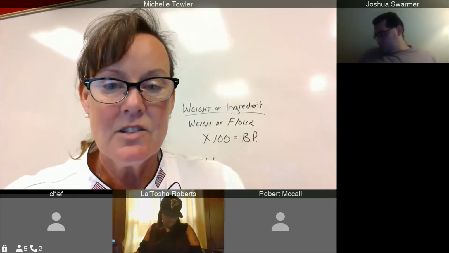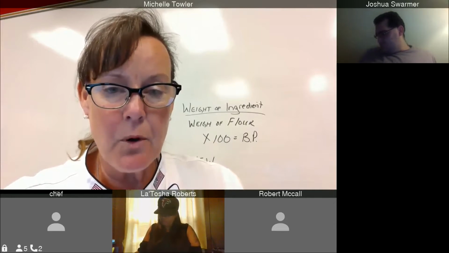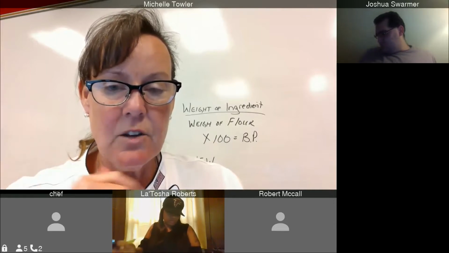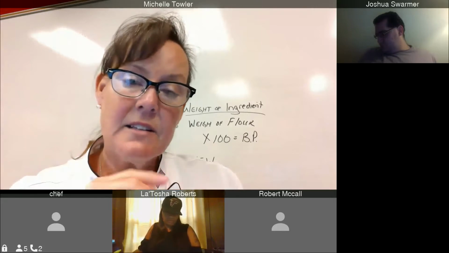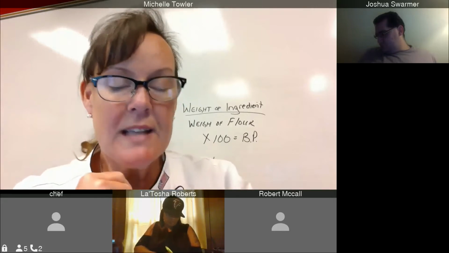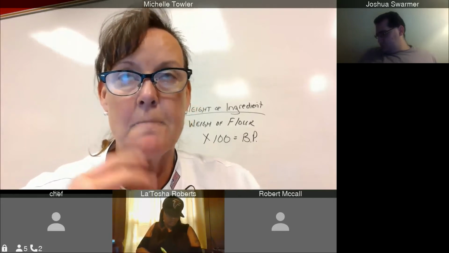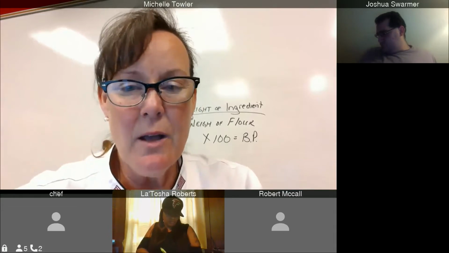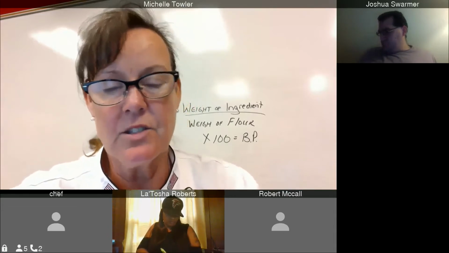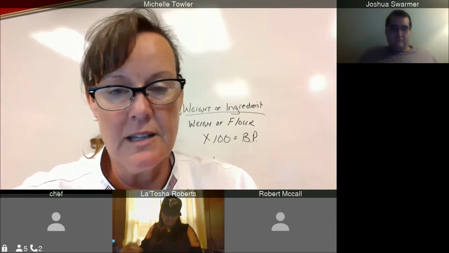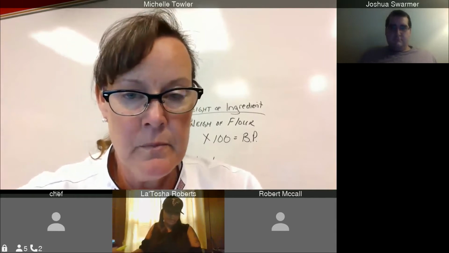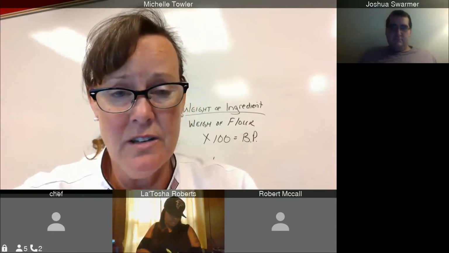Y'all getting it? So that you have the proper quantities of each ingredient to yield you the 48 cookies. And let's do it the other way. Let's say a recipe calls for 1,000 grams of sugar. All right, let's just say 1,000 grams. I'm used to grams, so let's say 1,000 grams of sugar. But you only have 800.